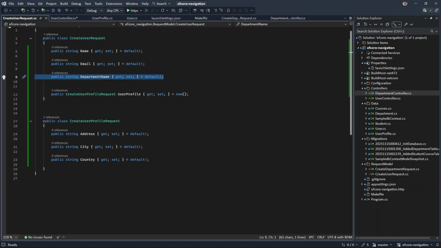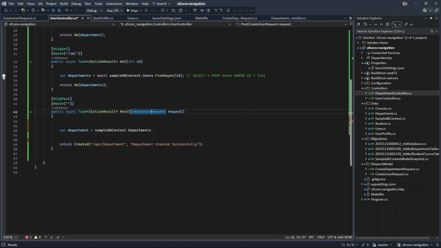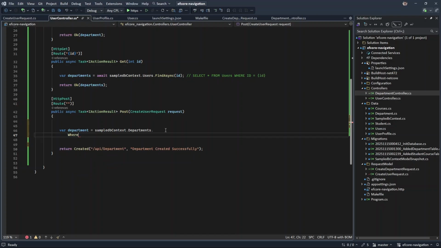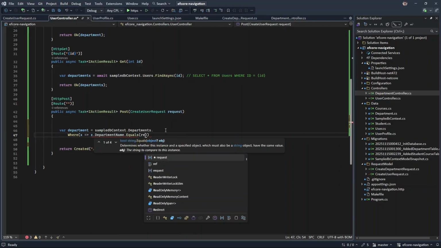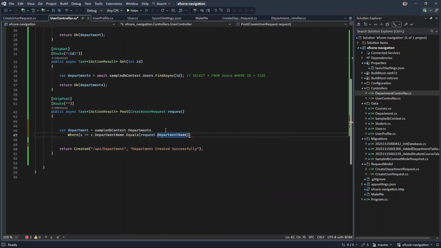So I cannot use find async over here, because find async will only work with the primary keys. So what I can do is write sample db context dot departments dot where. And this where is my LINQ method. I'll pass a department name as x dot department name dot equals request dot department name.